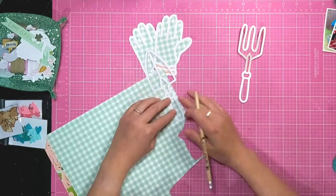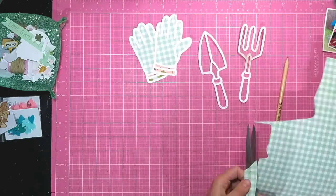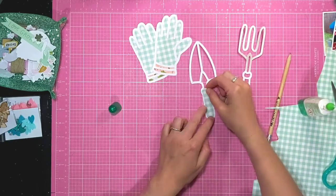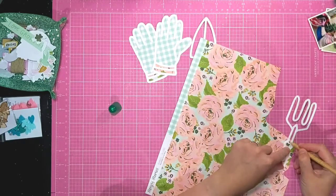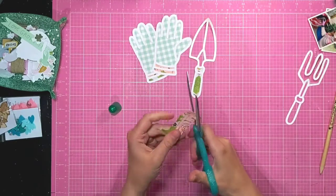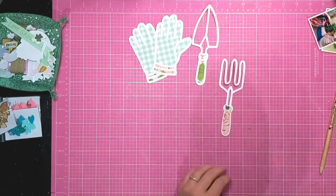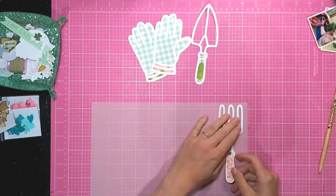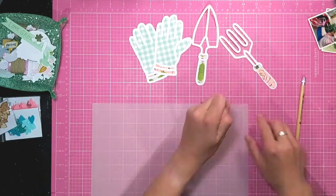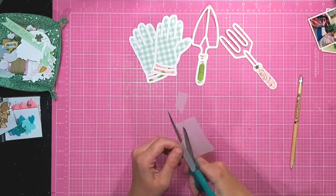So I'm also going to back the handles of these items with the same patterned paper so that they all coordinate, and then I do back the fork with some of the vellum. I find the easiest way to do this is to just draw around both the outside and the inside lines so that I know exactly where to cut, in the middle of those lines, to make sure that it all fits within the area.